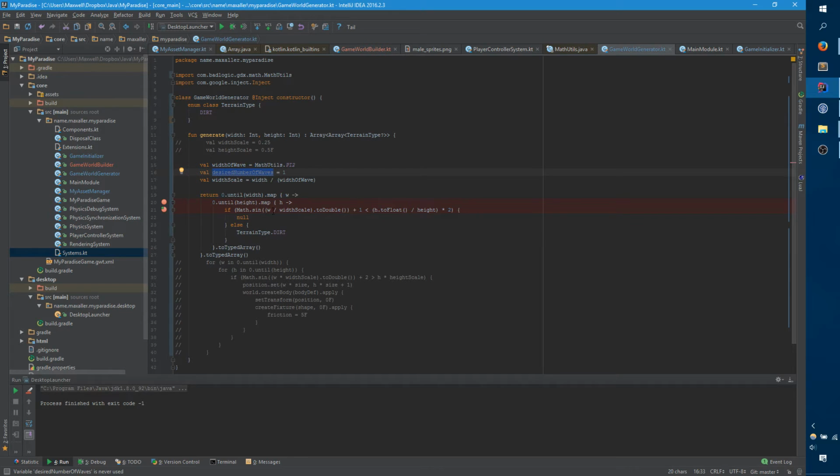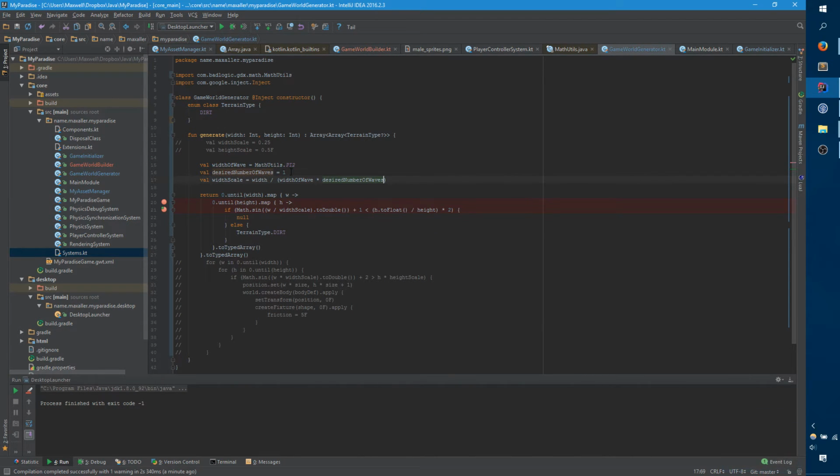So the larger this number is in here, the more hilly, the tighter the function will get. So to make this number larger, I need to make width scale smaller. And to make width scale smaller, I need to increase the size of the divisor.